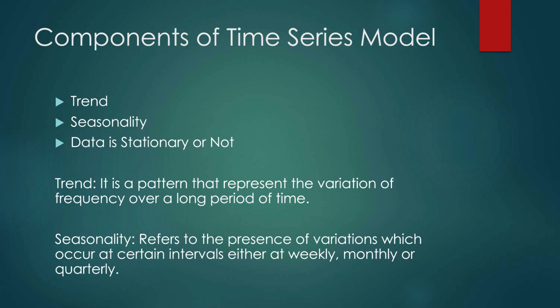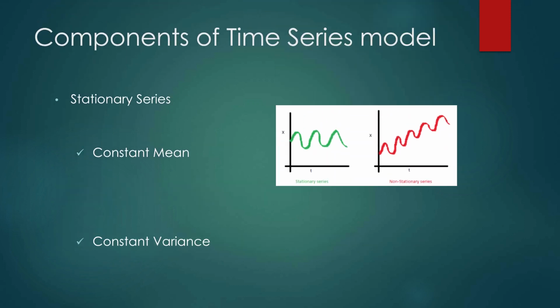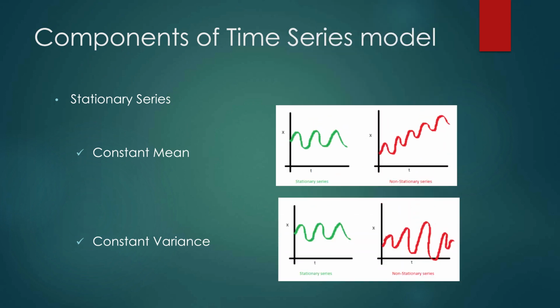Next, seasonality. Seasonality is nothing but some variations that occur in a certain interval, like monthly or quarterly or yearly. If we have 10 years of data, we can see how the sales were in the first 10 years, and what the sales will be for the 11th year or 12th year, right? Based on the seasonality, the sales will vary. All these things we need to analyze, and we can see what is stationary. Stationary means the data has a constant mean and constant variation. If your data does not have a constant mean and constant variation, we have to make our data stationary.